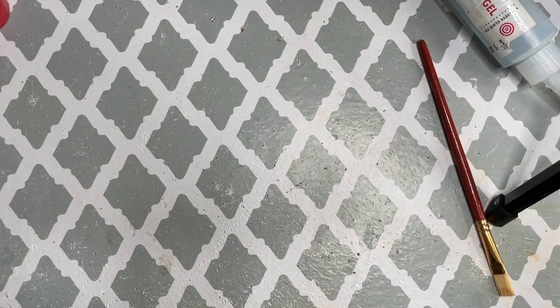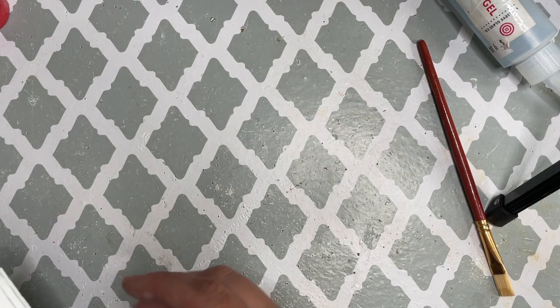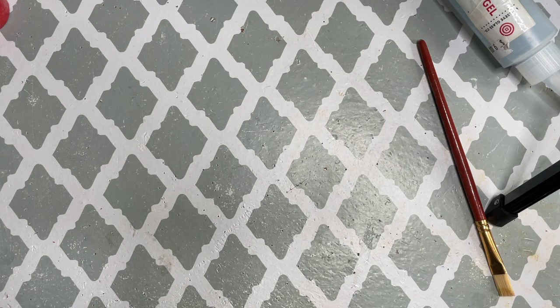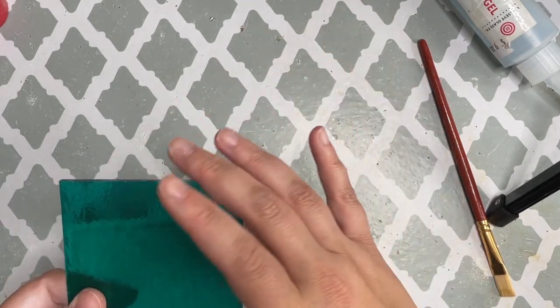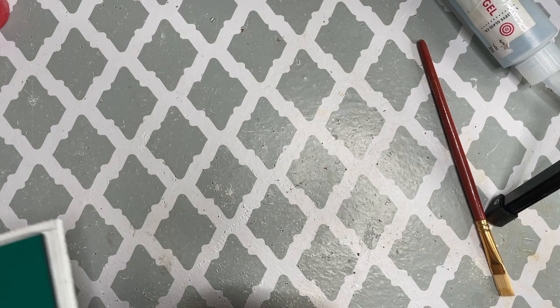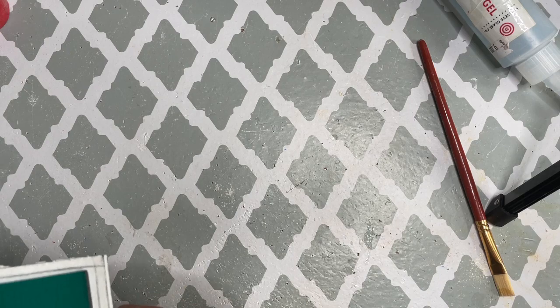For the second technique we're going to be using mica. I'm going to be making a set of four coasters, each with a different leaf design and a different color of transparent glass. Mica gives a nice shimmer — it's a metal, so it will give our piece a nice shimmer.